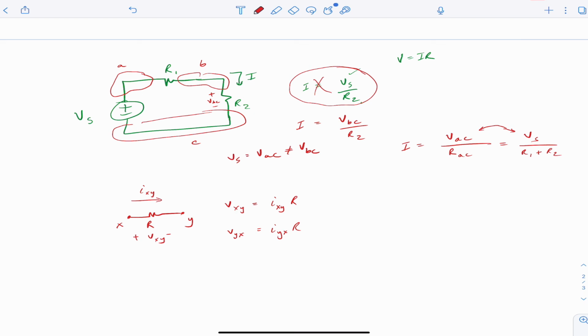So I hope that clarifies and helps you avoid yet another pitfall. You have to use the correct voltage. You can't just use any old voltage that you find in the circuit. It has to be the voltage across the resistor to get the current through the resistor. Okay, hope that helps and hope that clarifies things for you. Know the nodes, love the nodes. They'll take care of you.